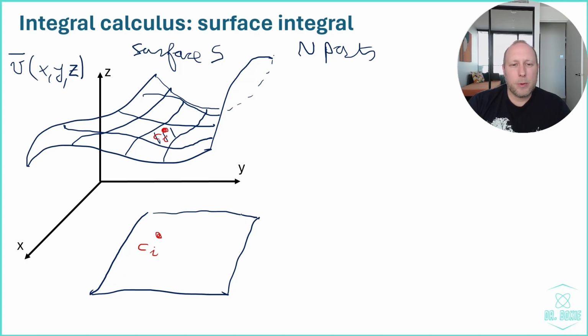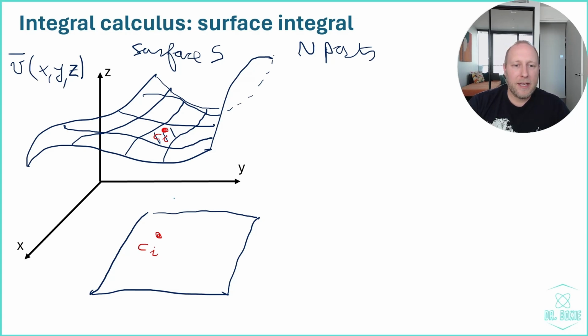Now, what we're trying to do is to calculate the flux through the whole surface S. What we're going to do is to calculate the flux through each of those small parts and then add them up. So we will get a sum of the fluxes through each of those parts separately. Now, if the partition, if the n that we're considering is large enough, each of those pieces can be thought of as small enough such that within that piece it can be considered to be flat, and the value of the vector field V can be considered to be more or less constant. And in that case, we can represent the flux through that ith part in the following way.